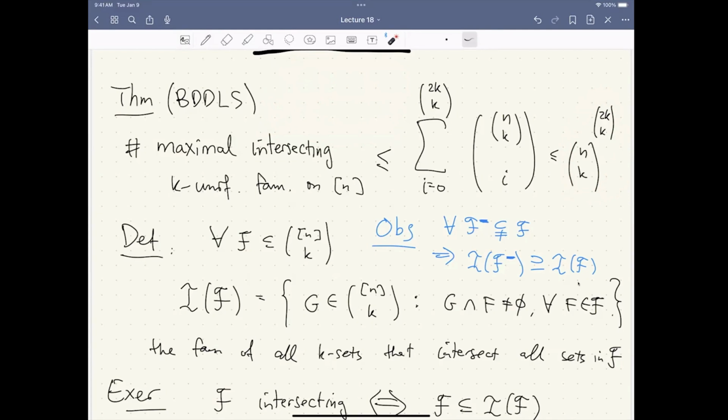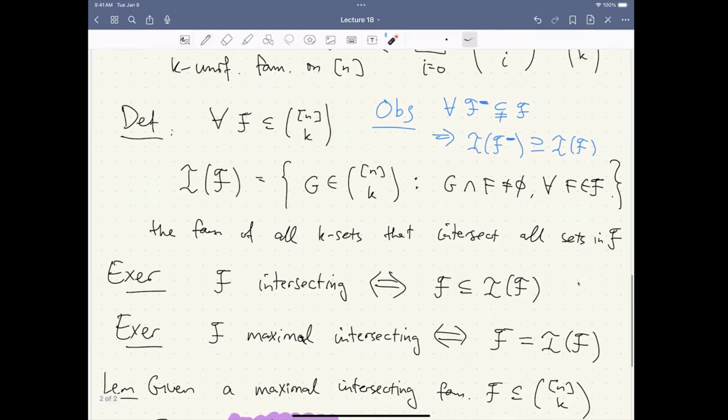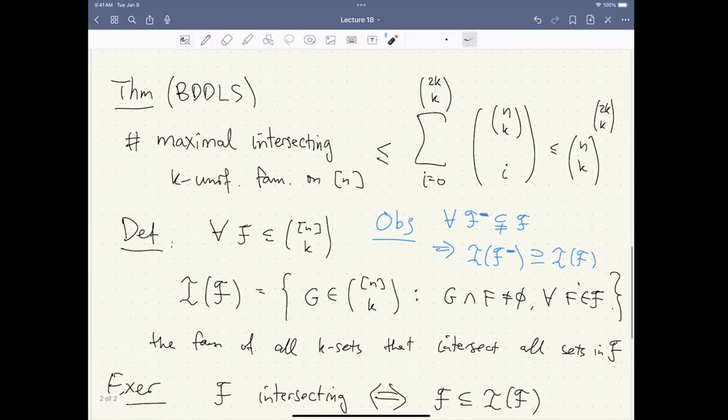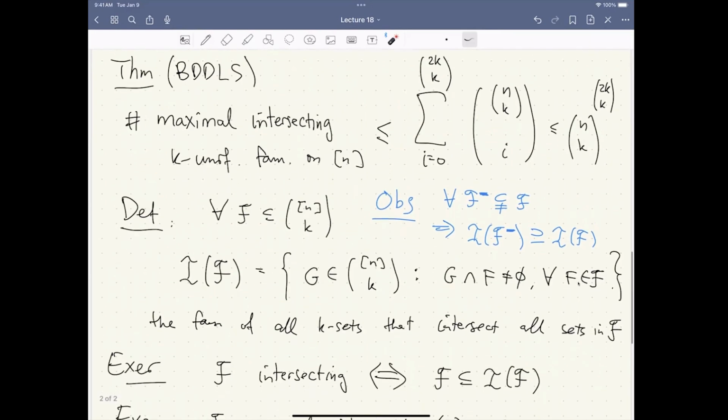The idea is to introduce this so-called generating family. The key idea is that using this generating family, we can somehow introduce set pairs that satisfy the hypothesis in the Bollobás set pair inequality. So let's recall the definition of this generating family.